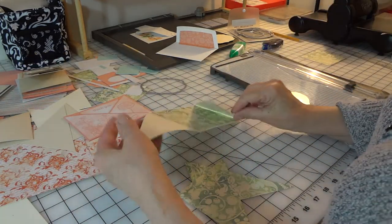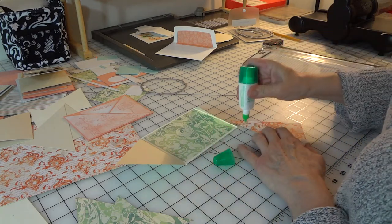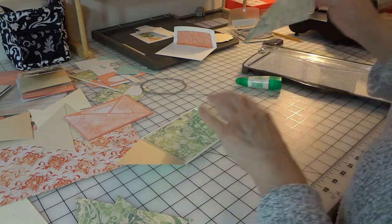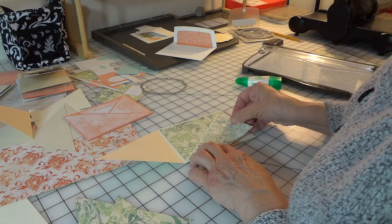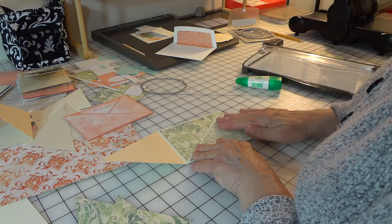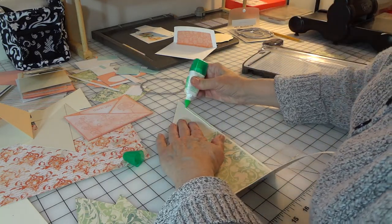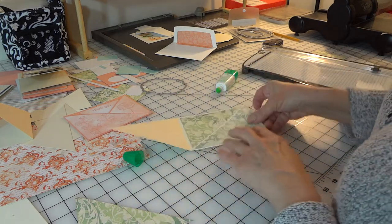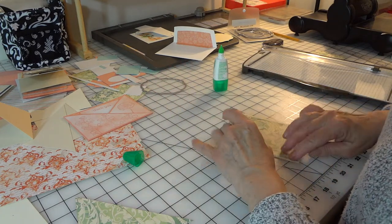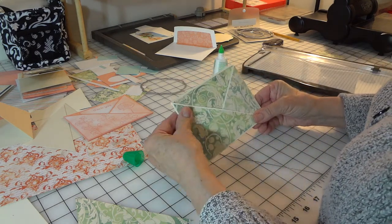Now let me just glue this in place. Thank goodness I got the right orientation while trying to show you this design. When you were in school they always told you 'when will I ever use geometry?' — so all your math teachers are saying 'see, we told you so!' This is like a right-angle triangle or something. Now we're going to attach this — glue all of this — attach that side, and put some glue here. The bottoms are closed but not the inside so I can fit the cards in.